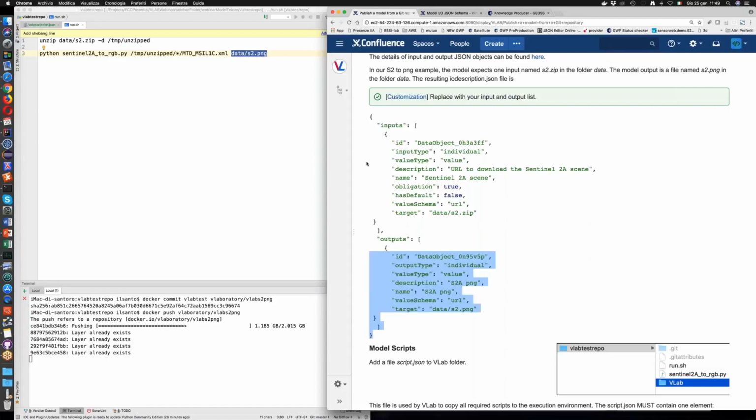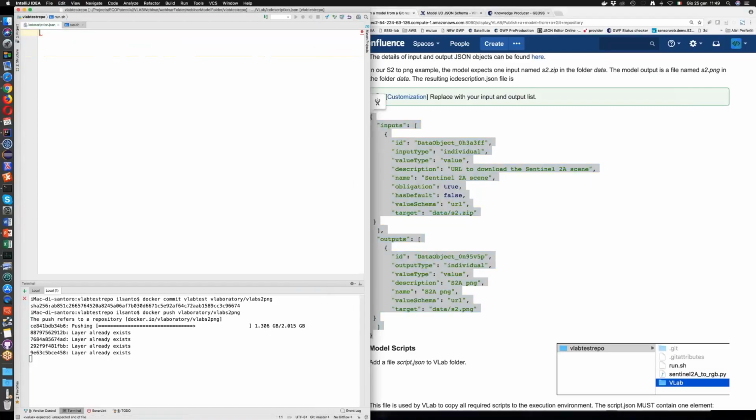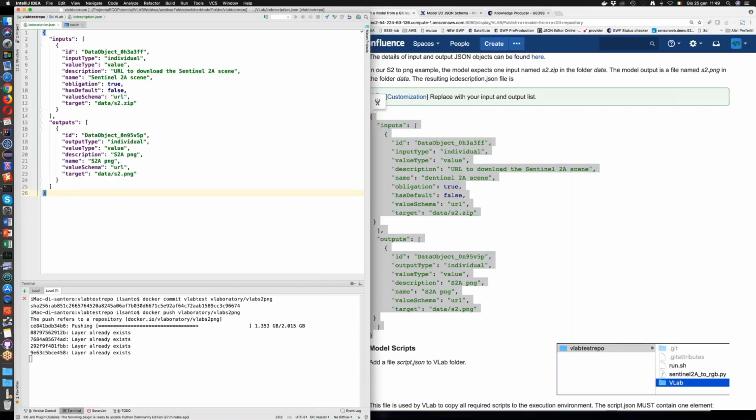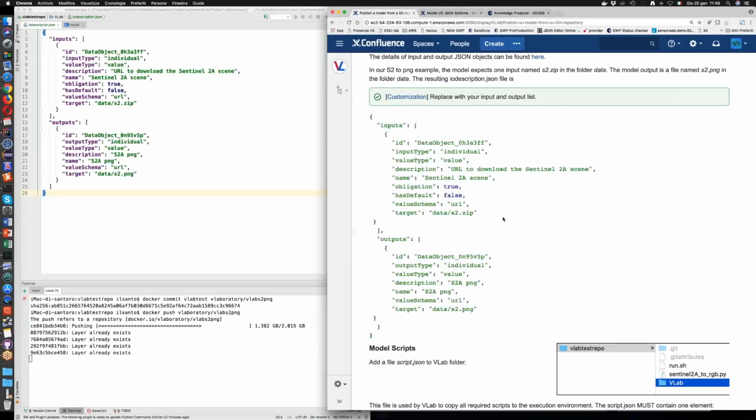So in our demo, we cut and paste this JSON file here, and we go to the next one.